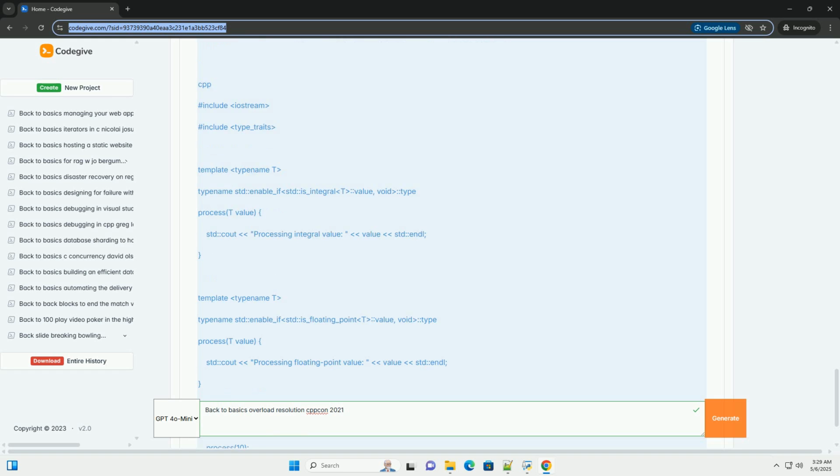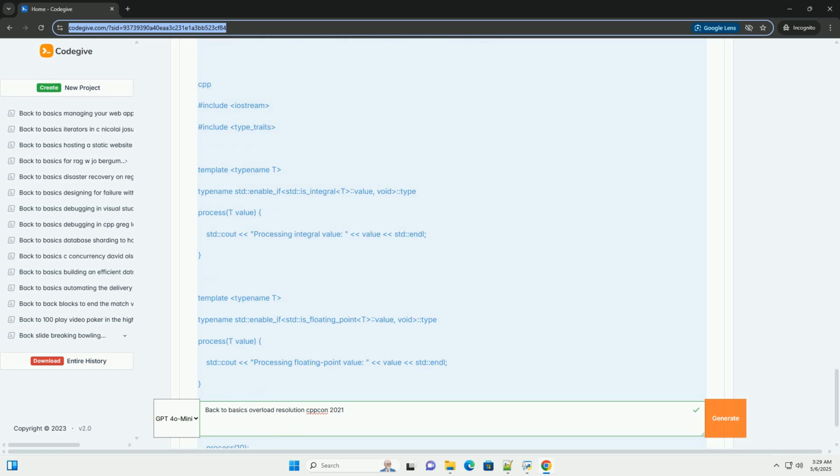Well-defined overload sets can make your code more expressive and easier to understand. Third, abstraction. It helps in creating abstractions that hide the underlying complexities of different implementations behind a single interface. Fourth, extensibility. You can add new overloads to existing function names without breaking existing code that uses the original overloads.